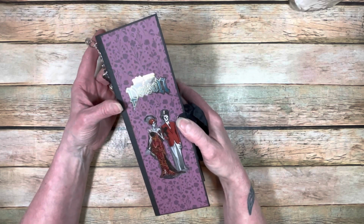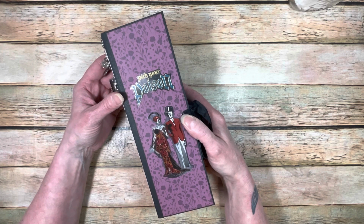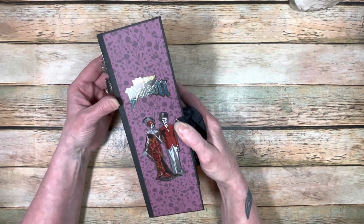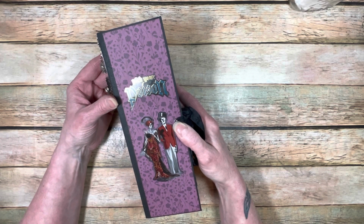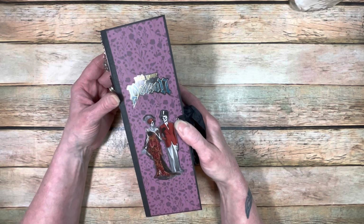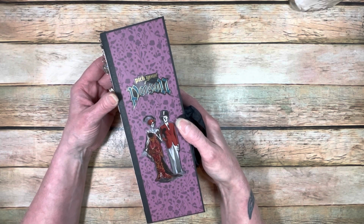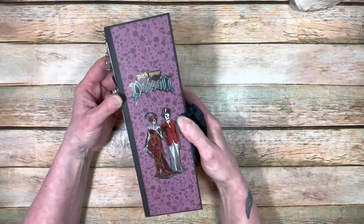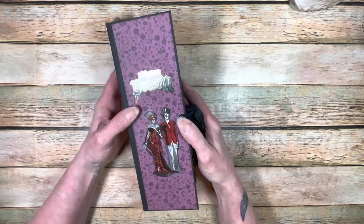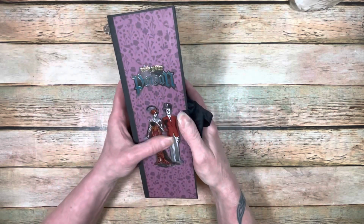She calls her tutorial Made from Newspapers, Easy and Fun Tea Book Ephemera Holder, or organizer tutorial, I should say that again. Made from Newspapers, Easy and Fun Tea Book Ephemera Organizer Tutorial. And this is again by Bohemian Crafting on YouTube, and she did this tutorial on the 14th of April. I made this and I just finished it and I just couldn't wait to show it to you. So I did mine with a little bit different papers. I'll talk you through it and then I'll show you what I did to create it.